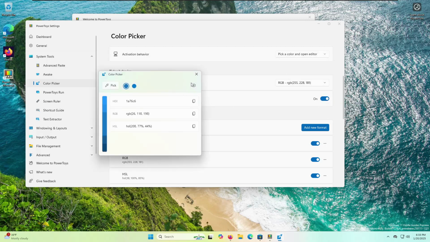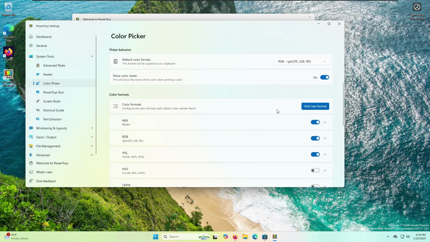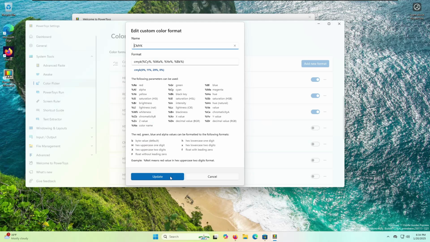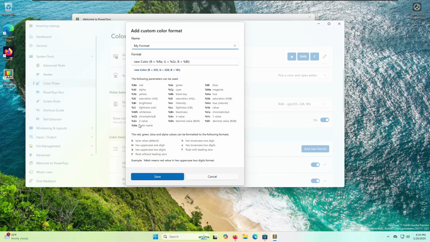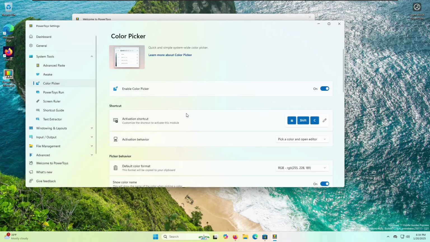So we can also use the color here. You can have the colors, as you can see right there. You can choose these two. You can view history of color. So that's pretty cool. You can also have multiple color formats. You can enable more color formats, as you can see here. You can update this, so you can add more color formats. You can even add new formats. You can add my format, as you can see. We could call it that. It would be pretty cool. So yeah, there's so many features you can customize.